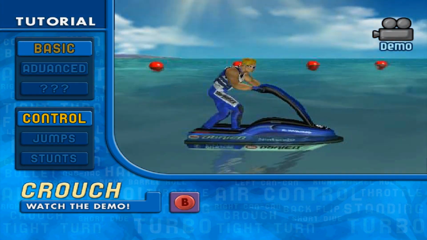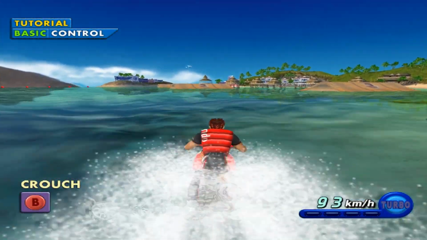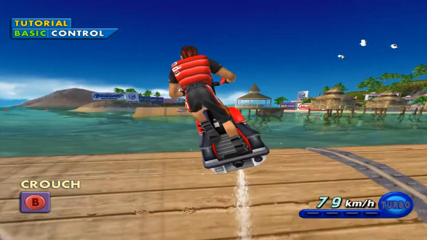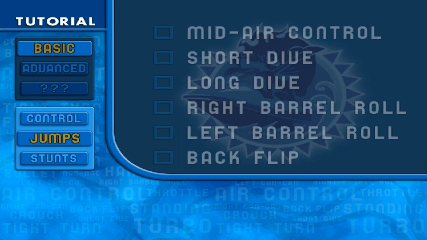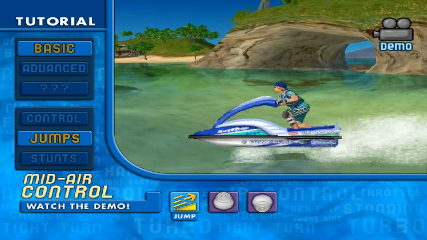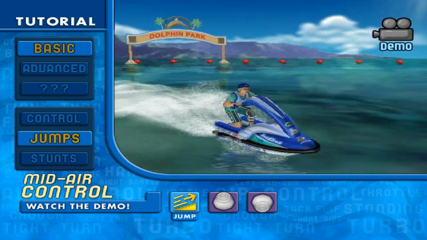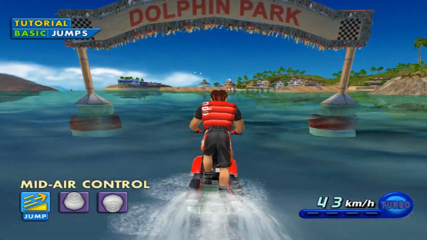Crouch. Go ahead, give it a try. Well done, let's move on. Mid-air control. You can control the height of your jump by pushing forward and pulling back on the control stick. Pull back to go higher, push forward to go lower. Now let's see you do it.